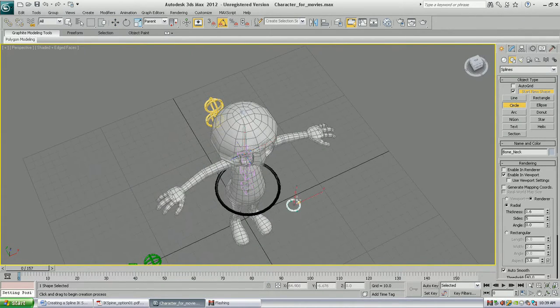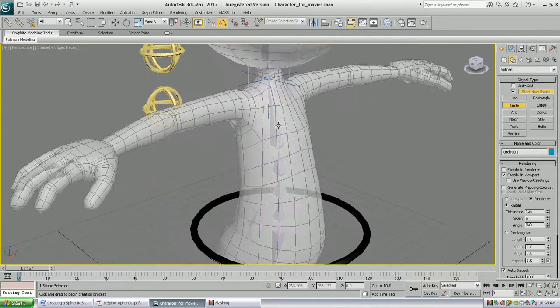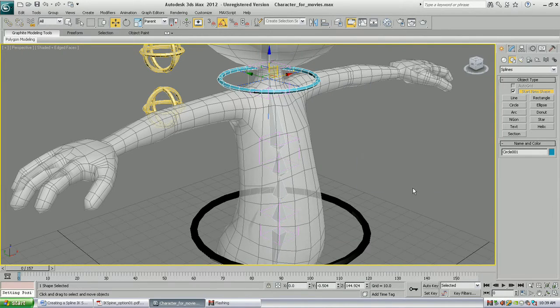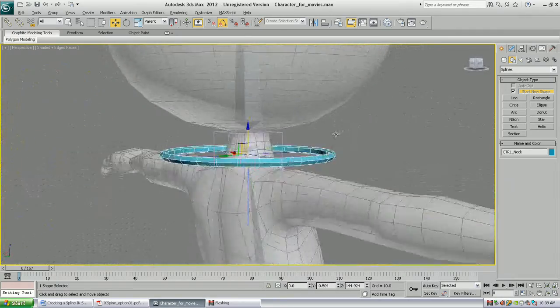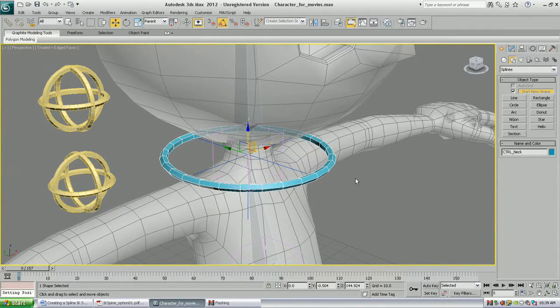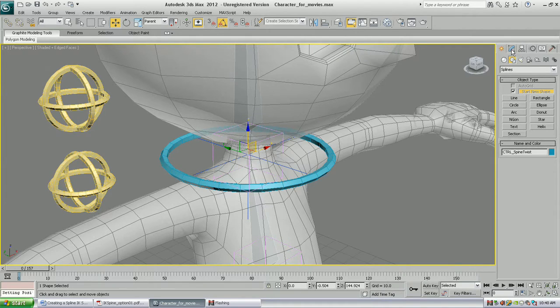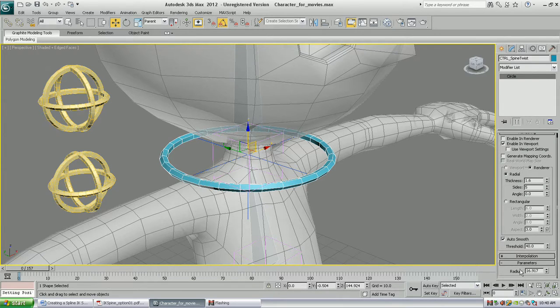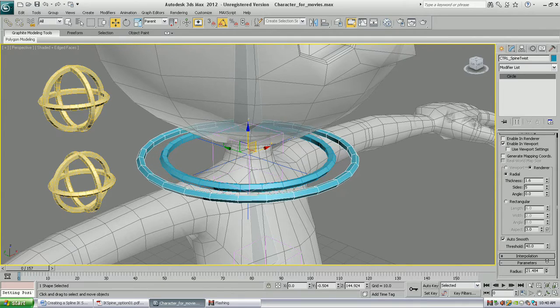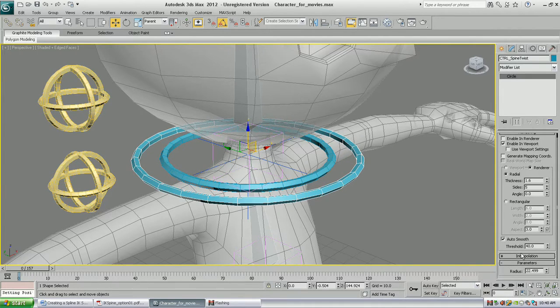And we will create a couple of controls for the neck area. One to control the neck, the other to help control the spine. Aligning it to the neck nub. Renaming. We're making a clone of it now. And using its base setup, the interpolation and things like that, I'll make it so it's a slightly different type of shape.